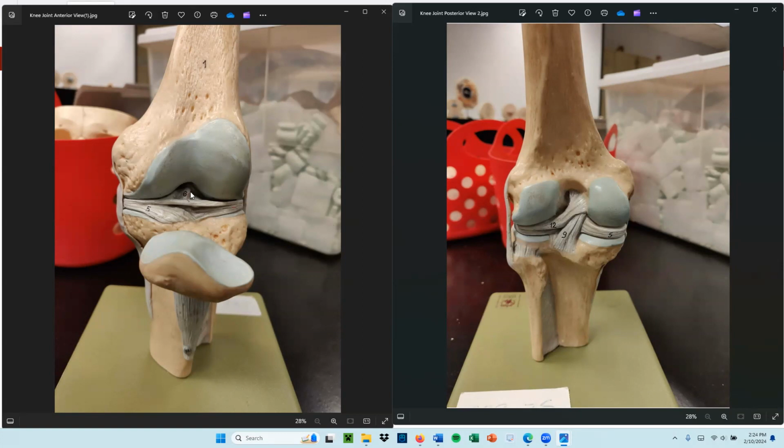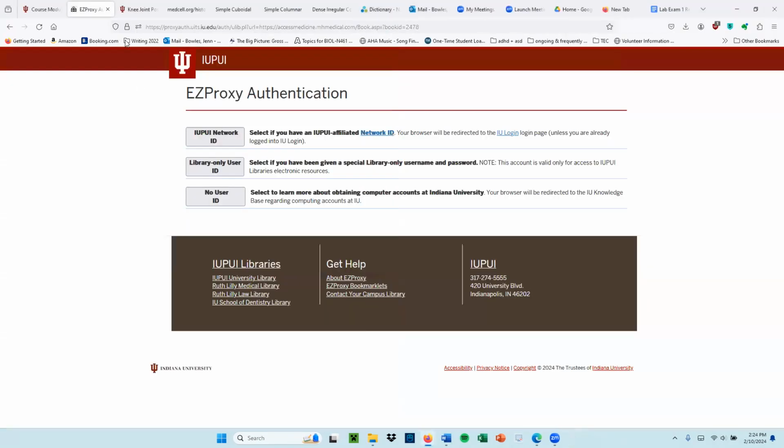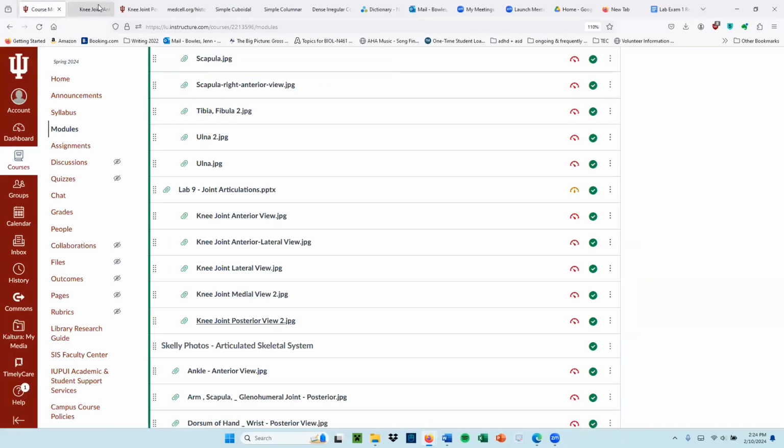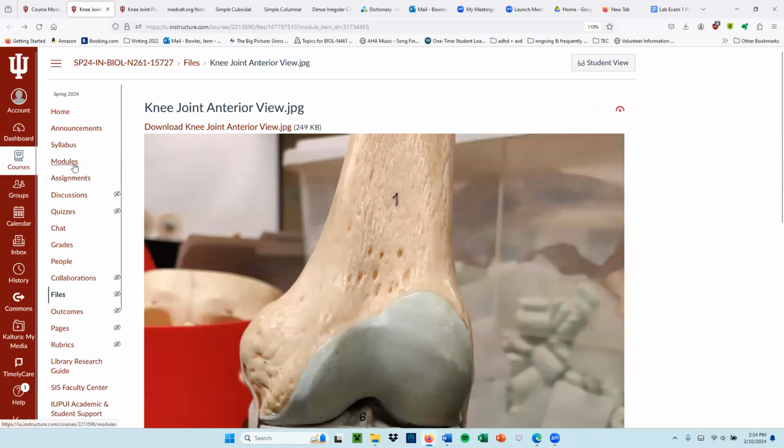Anteriorly, the ligament that predominates is going to be that ACL, the anterior cruciate ligament. So if you know you're in anterior view and you get a question about this guy here, just say ACL and that would get you full credit. You can abbreviate. So hopefully those give you some ideas of how to orient. The one other problem area for students is the pelvis.